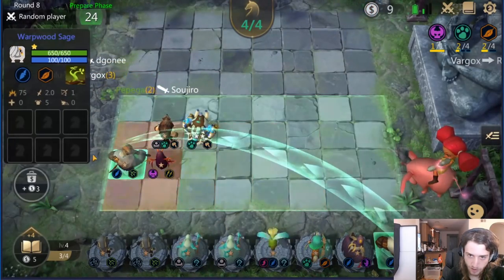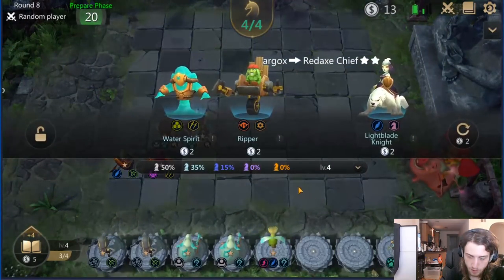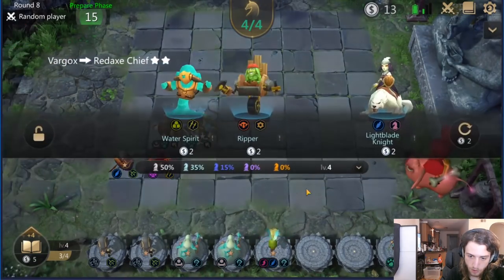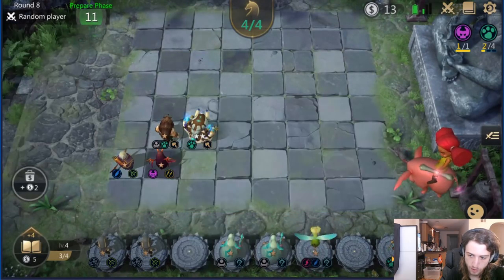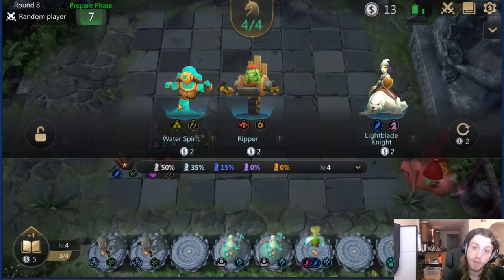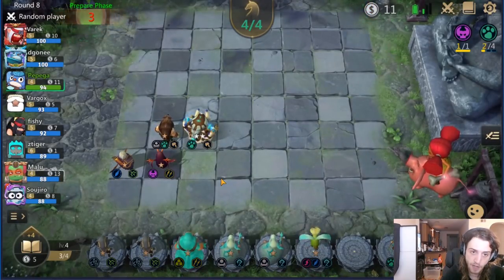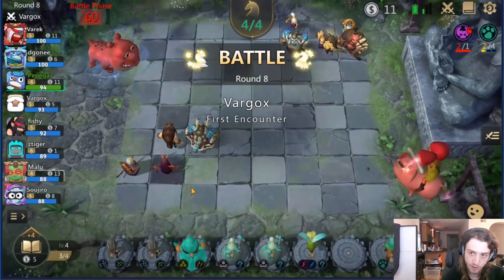Alright, we're finding the dragons. I should have sold these feathered. I'm gonna hold the hunters just in case. Could help me transition until the dragons. Water Spirit's actually not bad with mages mid game. If you get a Water Spirit too, she does a lot of damage with the magic bonus.